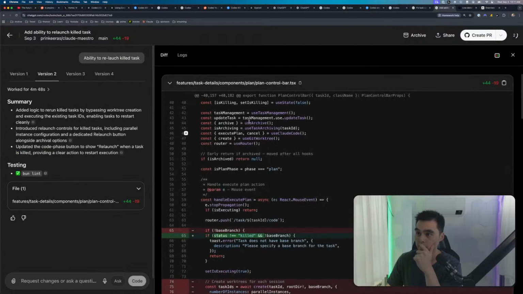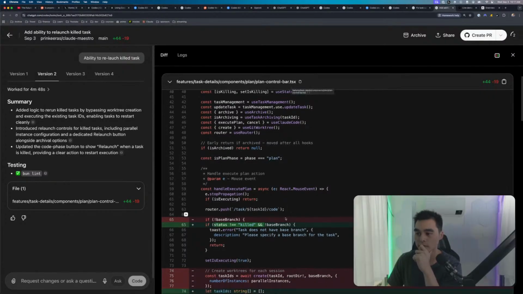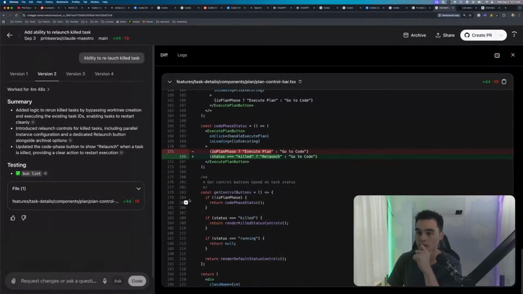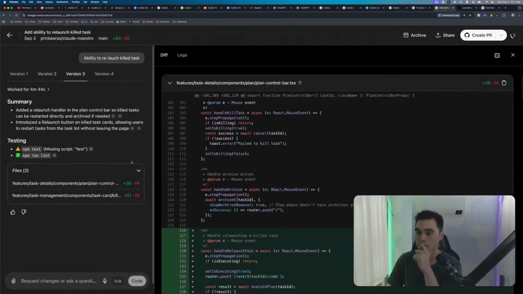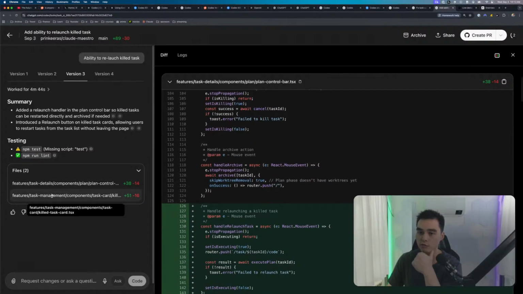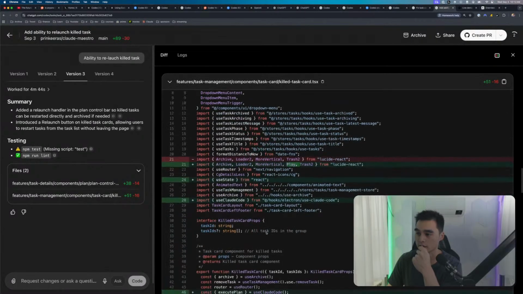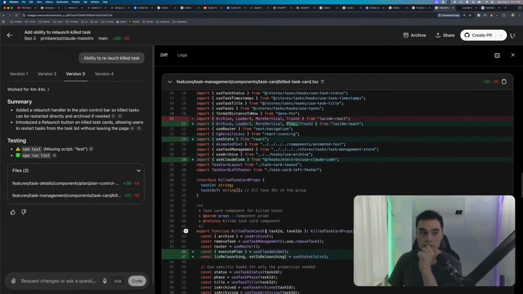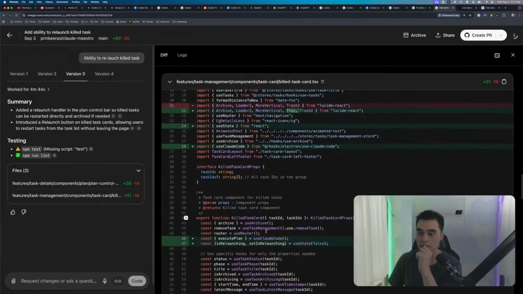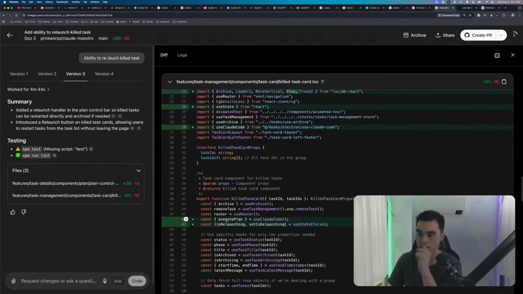Version 2. Plan control bar. Oh, this one might be better because this should show in the plan control bar as well as in the killed task card. Execute plan.